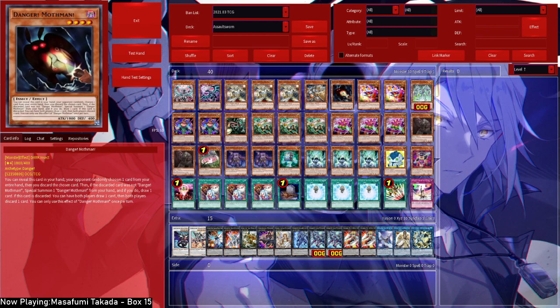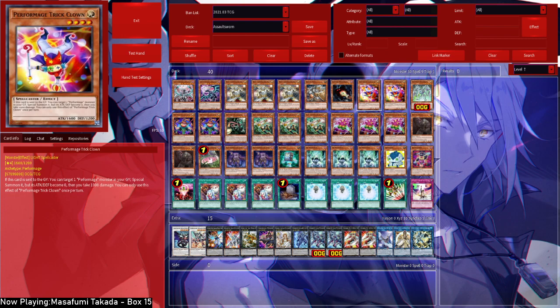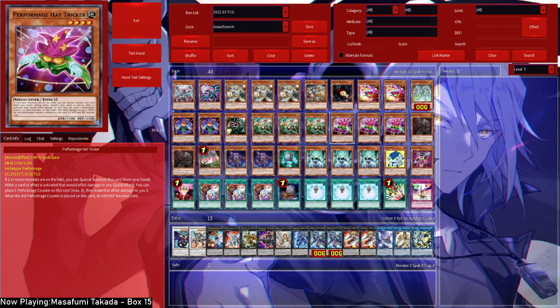Another great addition. And we need a few darks to get banished from the grave for Chaos Ruler's other effects, so yeah. 2 Trick Clown, 2 Damage Juggler, 3 Head Trick is how I like my Performage engine in Lightsworn. Feel free to change it around if you want other ratios. It's the ratios I'm comfortable with.